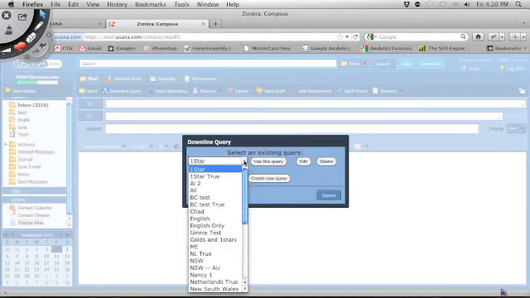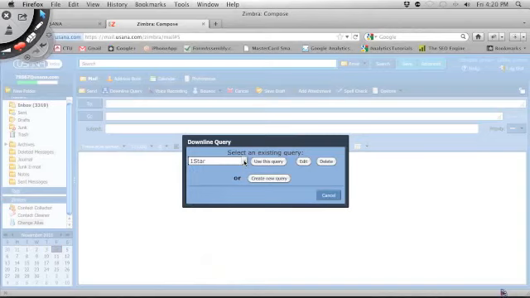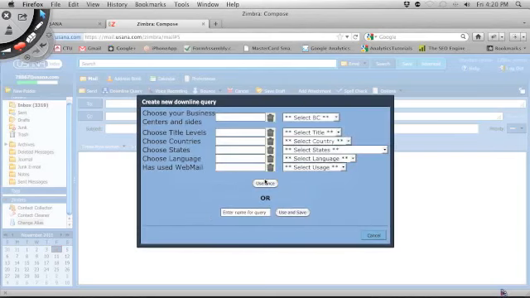This would be any queries that you've already created. So if I've created one in the past, I can reuse it anytime I want. Or I can create a new query, which brings up a screen like this. In this screen, it shows some of the variables that you would run reports on in the downline manager itself, so that you can quickly find something.